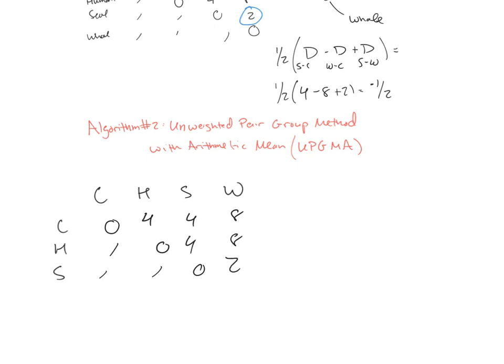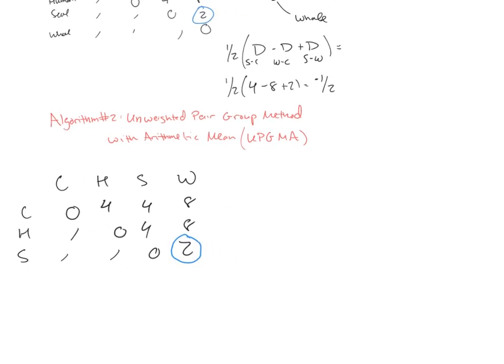And for this algorithm, we're going to pick a node just like before, but we're required to pick the smallest one. So I'm going to pick this one. I'm required to pick this one. Before I happened to pick it, but I could have picked whatever I wanted. Here I need to pick it. And just like before, we're going to connect these. So here is, let's do this in black, here is seal, here is whale, and we're going to connect them.